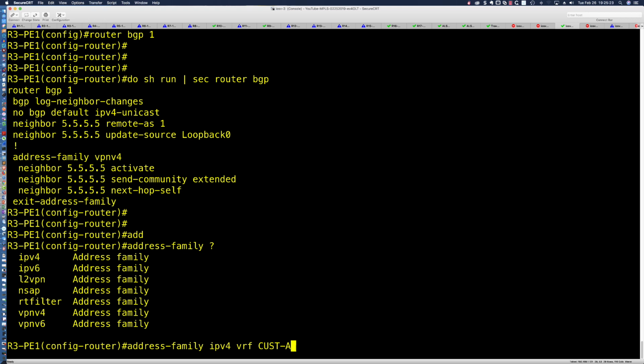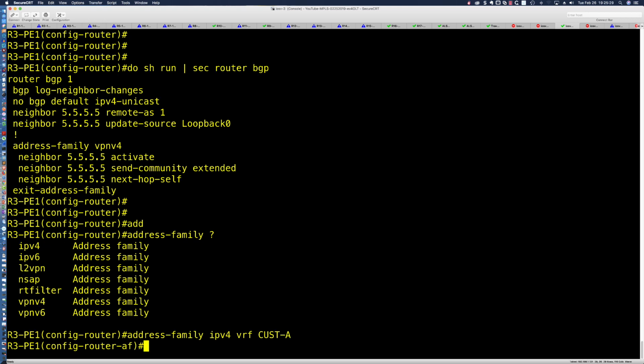So it's an IPv4 address family peering, but it's in the VRF CUST-A. And that's going to keep it segregated from all of the other routing information, including the other customers and the global routing table and the VPNv4 routing information that's already on this provider edge router.